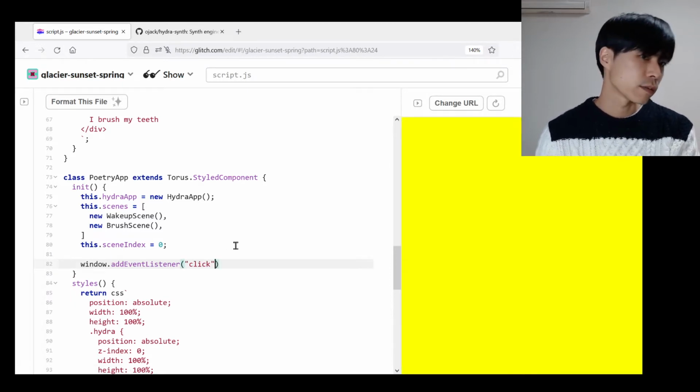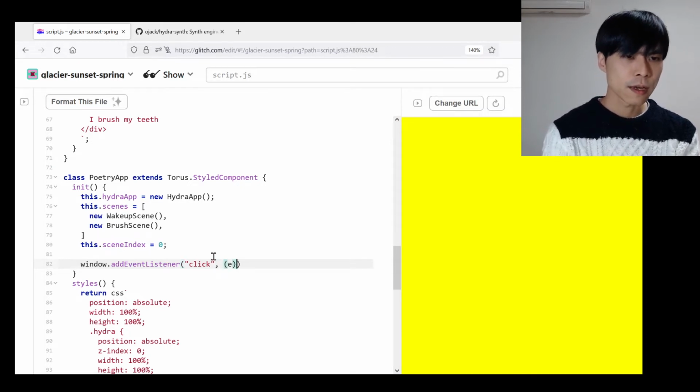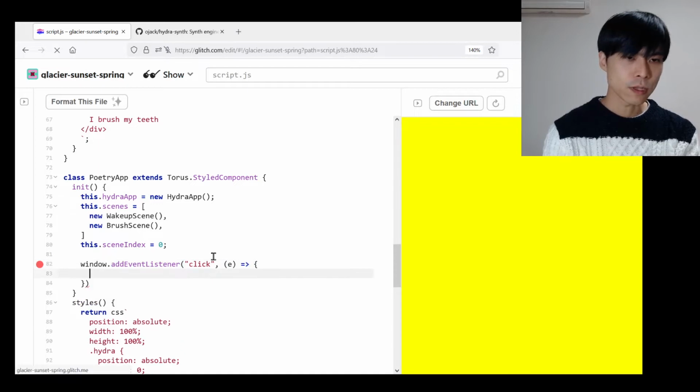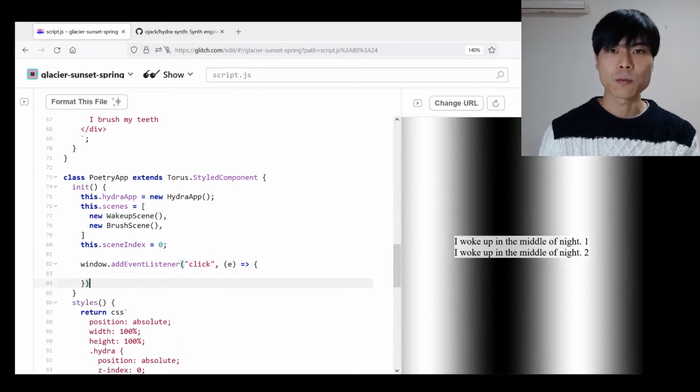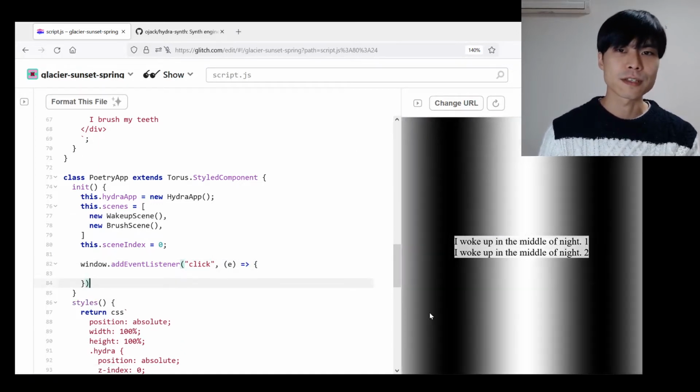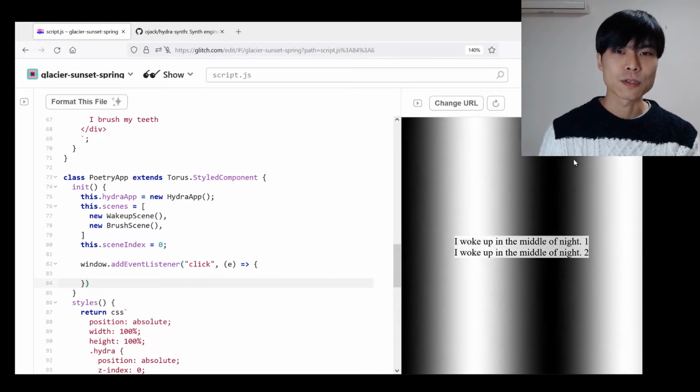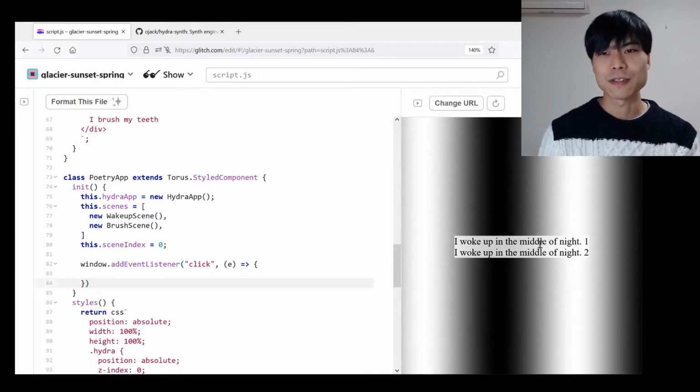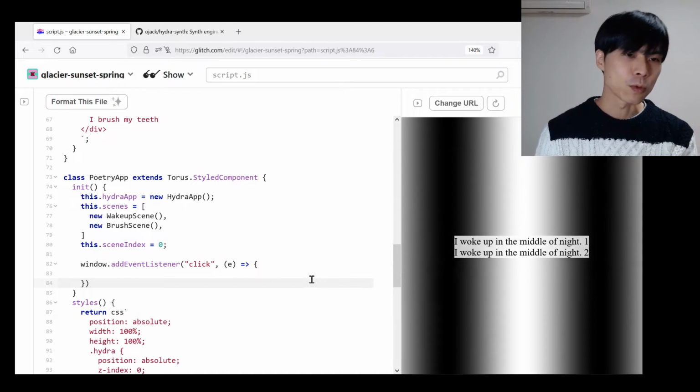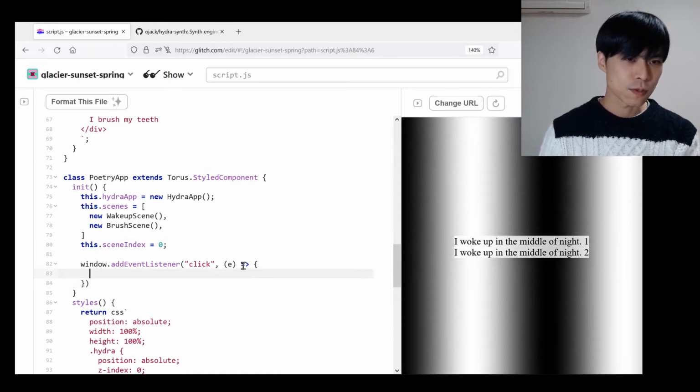You can add an event listener to any DOM object, I suppose, but if you add it to the window, it will capture anything, wherever you click, well, not outside this iframe, but on this one or this one, it will trigger this function.